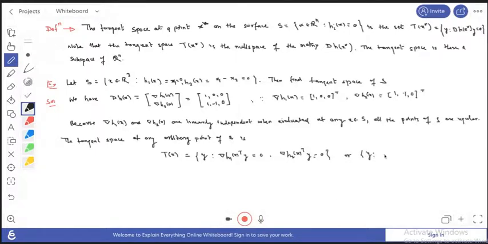Or you can write this as the collection of all y's such that the derivative of h(x) times y equals 0. The derivative means the gradient multiplied by y, this multiplied by y, this multiplied by y. That's why we take this as two separate equations. Either write in this notation or in this form. So now if we write in this form, this equals y such that, if we write the derivative, what is the value of the derivative? That value is this thing.